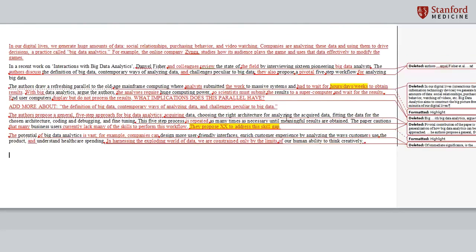I would ask the author, now we've got this nice opening that says exactly how data analytics is being used, give some nice more examples. I would ask the author to fill in a few things about exactly how long here, to be as specific as possible, to tell me what the implications of this are, to add a paragraph that gets into this list of things that they said that the authors tackled in the review article. Maybe add a little bit about how, if the authors proposed a way to address this skill gap.